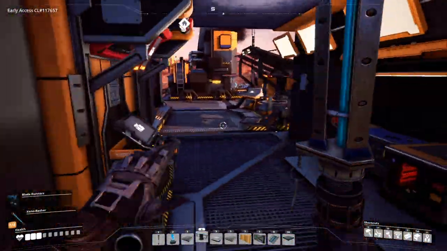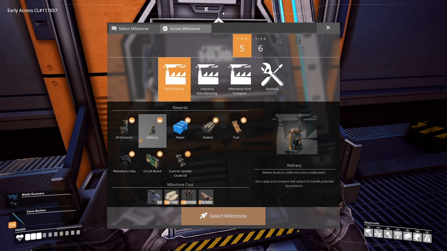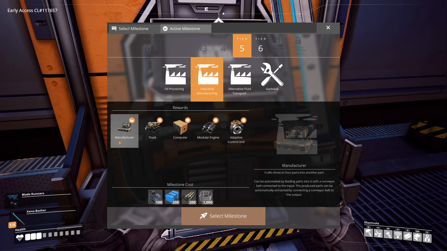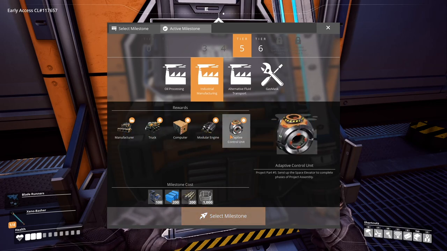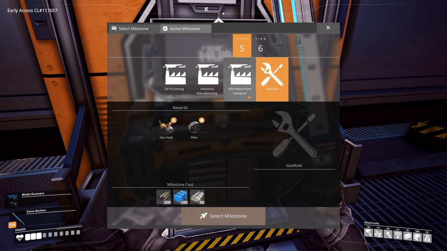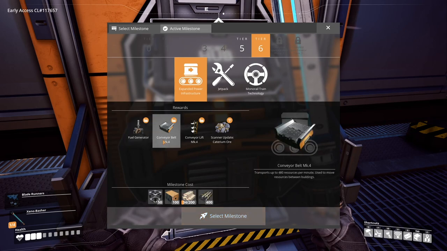All right, let's check out our facility here. Let's see what we can build. Oh, tier 5 and 6. Oil processing. All right, so refinery, plastics, rubber, fuel, circuit boards, coke. What else we got? The manufacturer, right? That's the big thing. Truck. Modular engines, adaptive control units. It's all about those fluids. Tier 6 is what? Fuel generator, Mark 4.